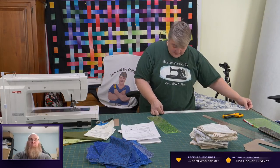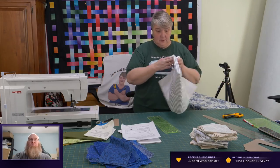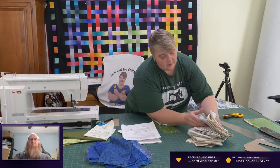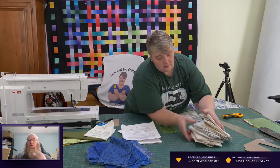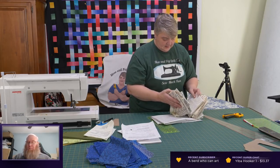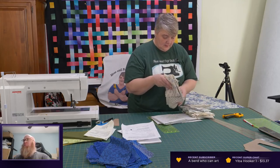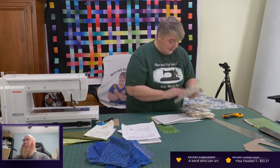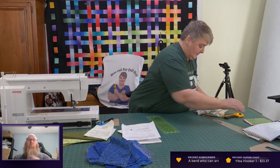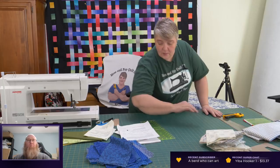So if this is 28, well, that's a half a yard, isn't it? What else? That was the only other big one in there. Uh-oh, I don't want to mess this up now. The other ones were all pretty much the same size. That was the only one that was thicker. It said stripes on it, so, oh, well, lovely. Oh my gosh, there's a lovely little paisley in there. Oh, I can't wait to cut that. So you guys get to see it. All right, 60 squares at 9 inches.